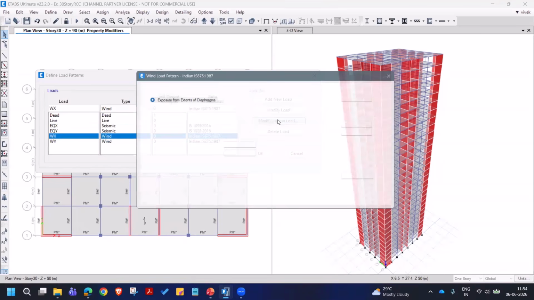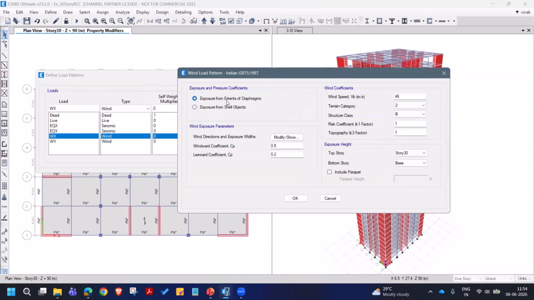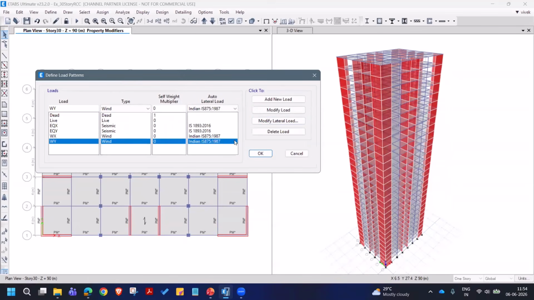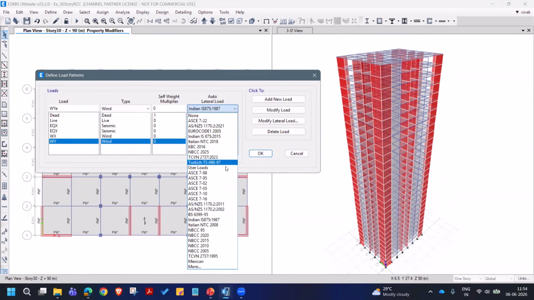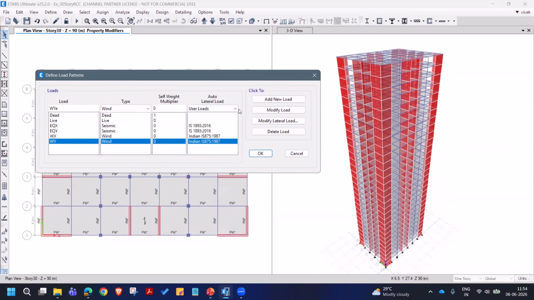Similarly, for the wind, I'm using the exposure extents from the diaphragm and applying the net pressure coefficients in the X direction and one for Y direction. In case of gust, you have to set it to user loads.